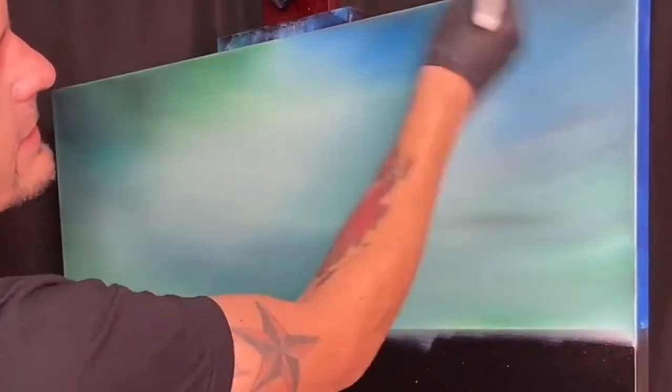Now out here, let's get rid of all these little streaks. Sometimes the streaks look cool, and sometimes they don't. So let's see where we are now.